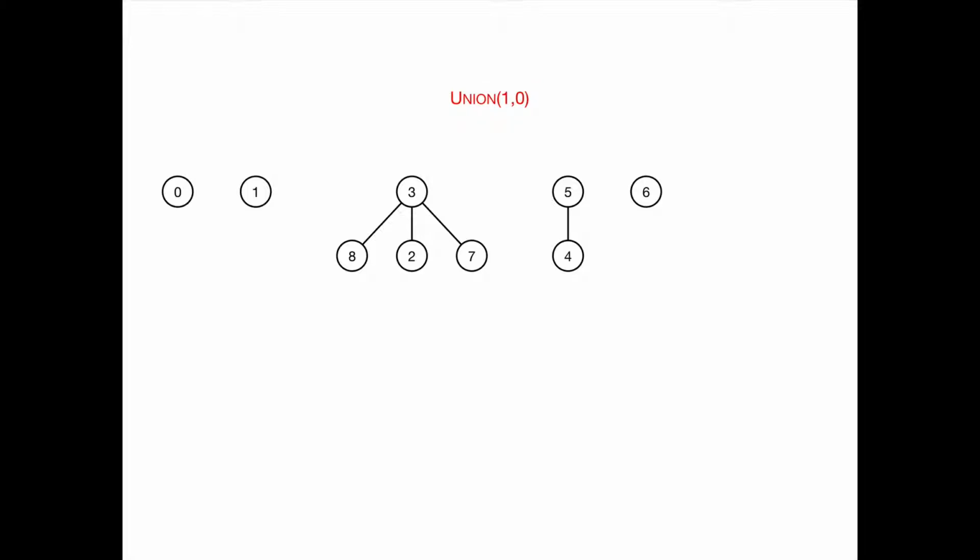We do union 1,0, two trees of size 1, so we just combine them like this. Union 6,1, so now we want to combine this tree with this tree. This one is the larger, so 6 becomes the child of 1.